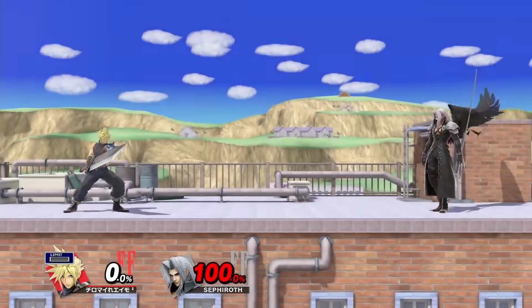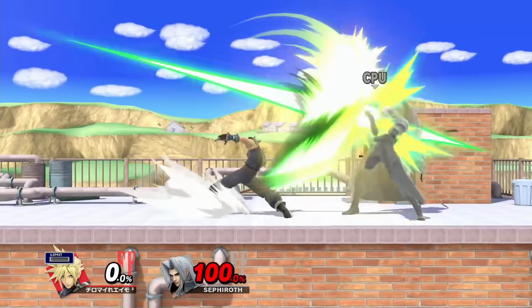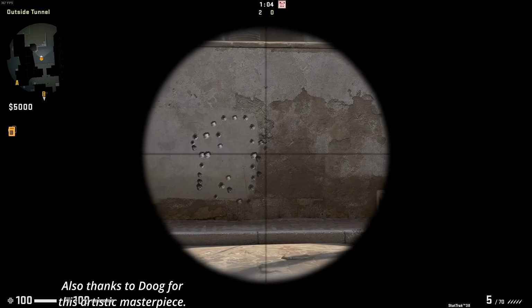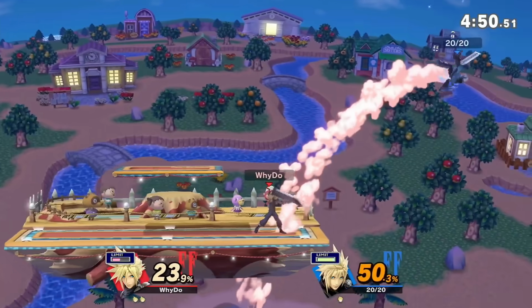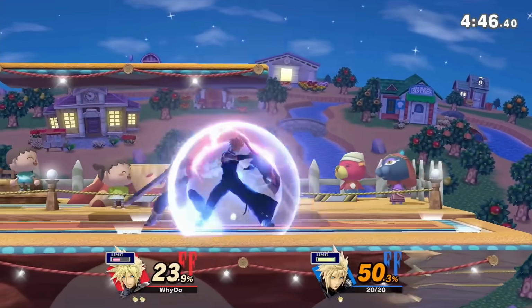You see, in his side B, Cross Slash, Cloud does actual calligraphy while slicing people, in the JRPG equivalent of drawing a Mogus with bullet holes. The kanji he draws is Kyo, which the internet tells me means bad luck. But because that character has an actual meaning outside the context of hitboxes, if you try to put it into a fighting game, you run into a very strange problem.